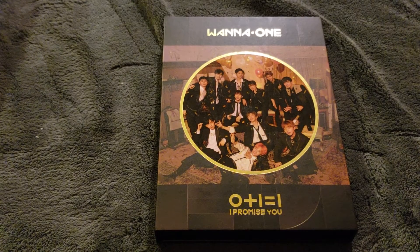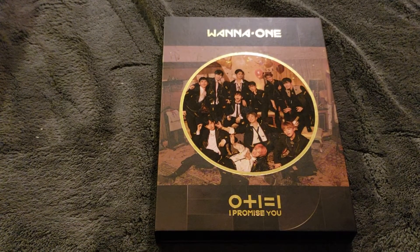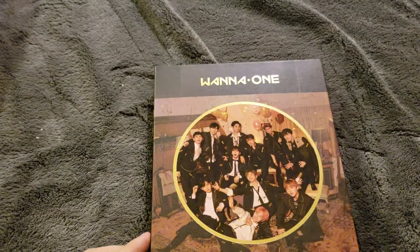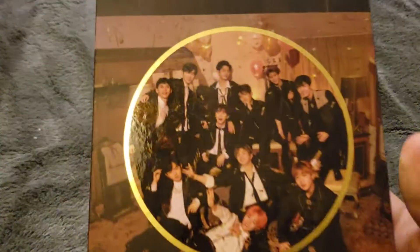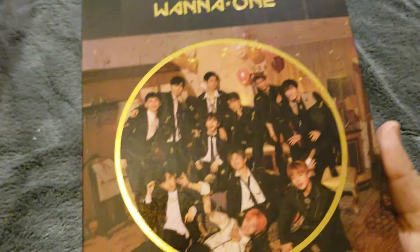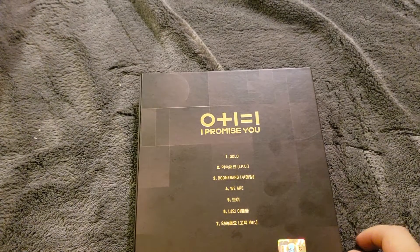I still have to get the repack of that. Compared to a jewel case, this is how big it is — so if you're curious and you don't have the album, it's pretty big. It has a magnet, but it's not strong, so you've got to be careful with this album so you don't get it damaged. Here's the front — let me zoom in a little bit. I really like this cover. I love this photo; I think they look really nice. You get six songs, and apparently a version of one of them, so seven tracks in total. Here's the spine.